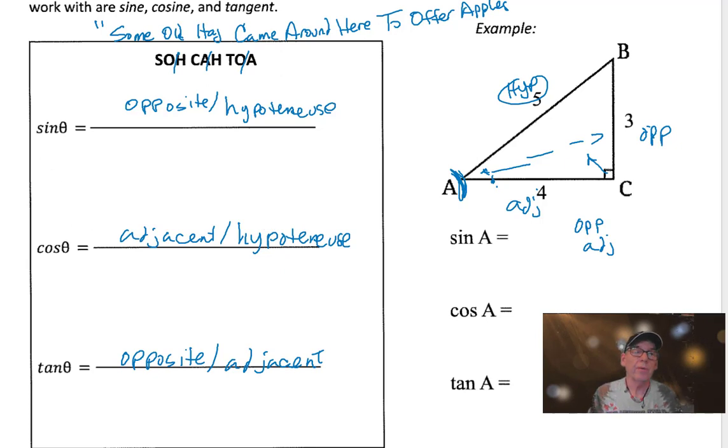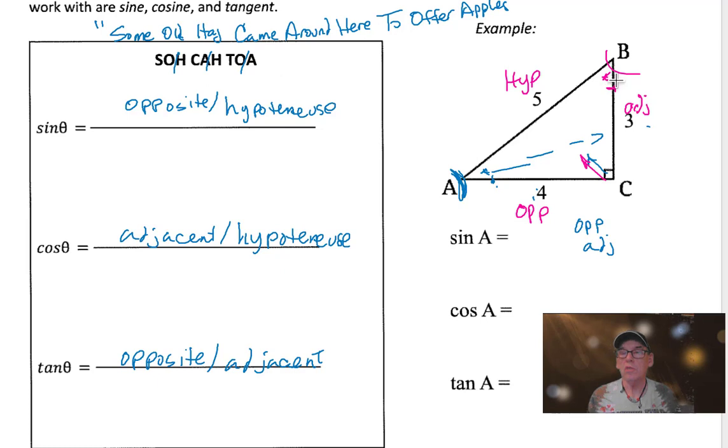Let's look at this from the other corner now. So let me erase this and start over on the other end. Now let's say we're standing at angle B. The hypotenuse is still the side that's the longest, opposite the right angle. But now, if we're standing here at B, we can actually touch this side with our hand. This is the side that actually makes up angle B. This is now the adjacent side with reference to angle B. And 4 is the opposite side with reference to angle B.